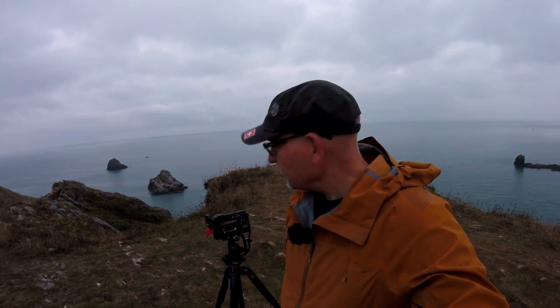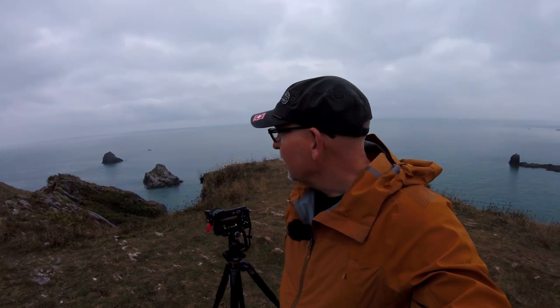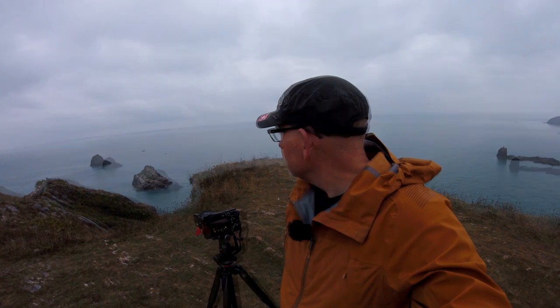That last shot was far too bright so I've put the variable ND filter on along with the polarizer as well, and I'm trying some 25 to 30 second exposures. I've also taken a couple of four second exposure photographs for the sky because that's still completely blown out. As there's no fantastic light, it's just a morning to experiment and enjoy being out.